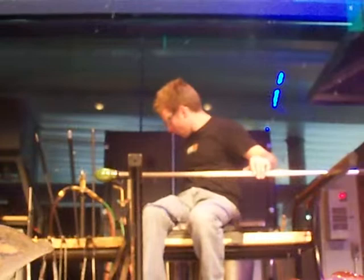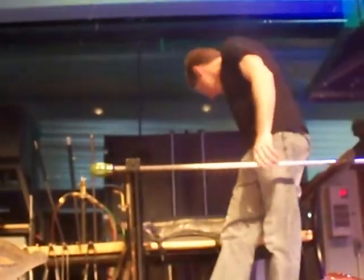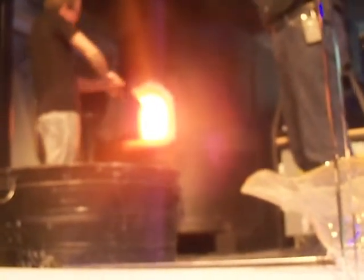One of the great things about this material is it has this long viscosity curve. So from that 2100 degrees down to about 1350, 1400 is really our working range in terms of pliability, but we'll actually take it down to about 1000 where it is now. What's nice is it doesn't conduct heat that well, so he can stick that bubble back in there and it doesn't completely melt instantly. If it was a really good conductor, it would be molten already, and he would have lost control because the outside would be so liquidous.